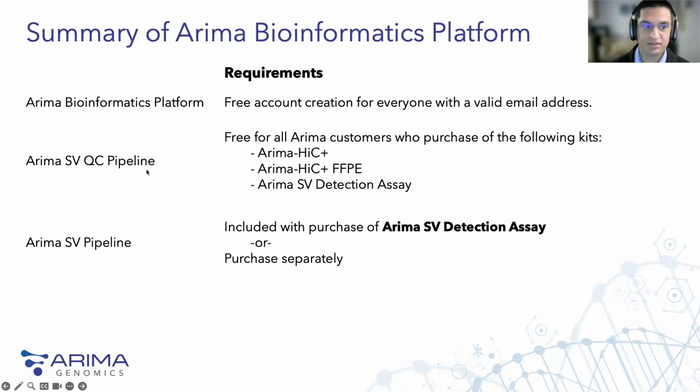I should also mention, by the way, that our Arima SV pipeline is built specifically for human samples. So if you don't have human samples, unfortunately, the pipeline won't produce valid results for you because it is comparing everything against a human genome data set. And then finally, the Arima SV pipeline itself, the deep sequencing pipeline, is included with the purchase of an Arima SV detection assay, or we can purchase it separately from one of our sales team members.